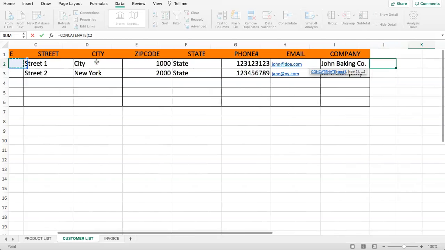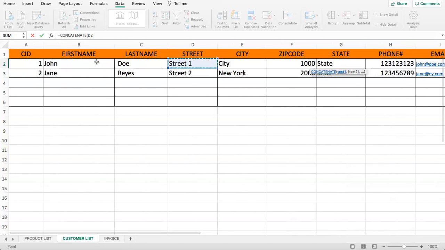And then we will select here street, comma, double quotation, space, double quotation. The reason why we do that is because we must have space between the street name and the city, comma, city, comma, double quotation, space, double quotation, comma, zip code, comma, double quotation, space, double quotation, comma, the state, and there we are.